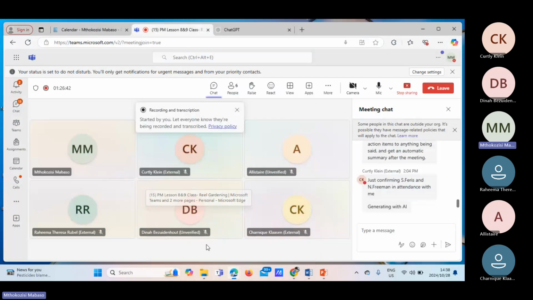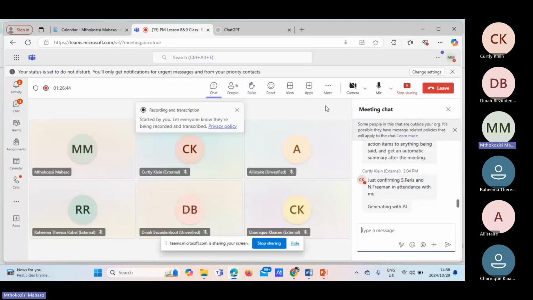So when it comes to lesson number 9, formative assessment, does anyone have any question? Is there anything that is not clear? If not, if we are all good, can I kindly see that we are all good by a show of thumbs up, if we are all good with lesson number 8 as well as lesson number 9?